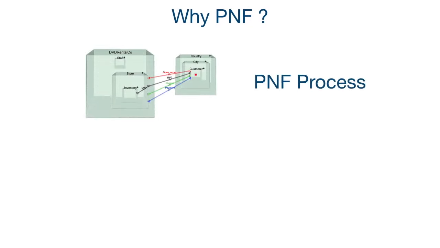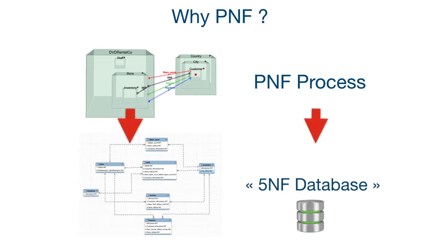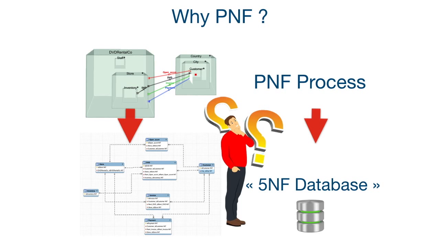Why this name PNF? This process model is named PNF because it can be translated into a fifth normal form database. Yes, you heard it right. A process can be translated into a data model. Of course, this can seem paradoxical. How can a process be equivalent to a database model? I myself was surprised when I discovered this, and I can very well understand the question you may have. However, you'll get the answers and be capable of clearly understanding how something like this is possible in this series of videos. Let's see this on a small example.